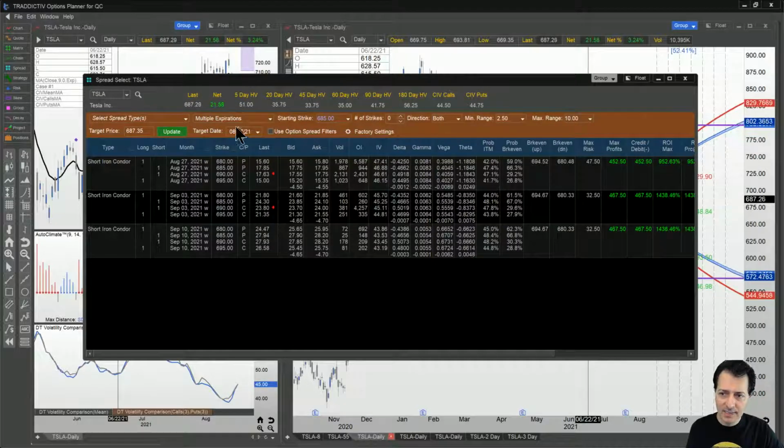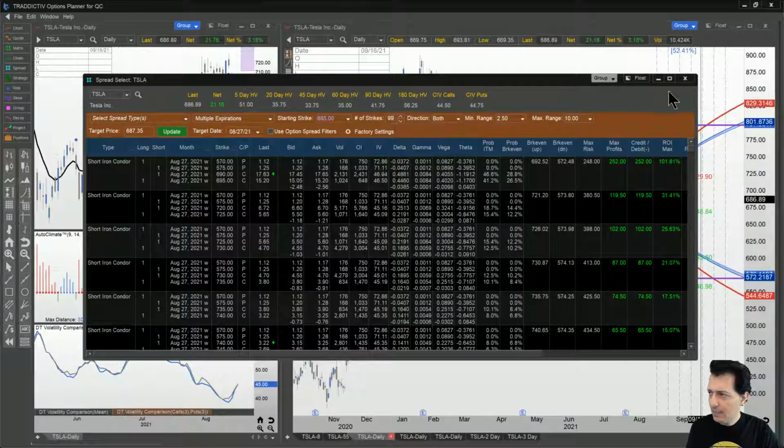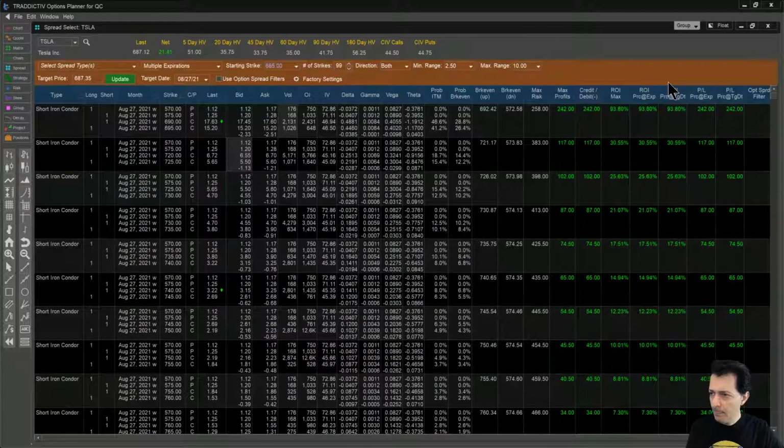Now, of course, Tesla is a $600-plus stock. So obviously, shooting for very little risk doesn't make sense either, because we're not going to find any trade that meets that rule. But anyway, the lesser the risk, I guess, the better, and certainly more than 1,000 per contract, I would say, is probably not reasonable. So let's go for 99 iron condors to be built. Okay, so 99 condors have just been built, and with those condors built, now we're going to add our filters.